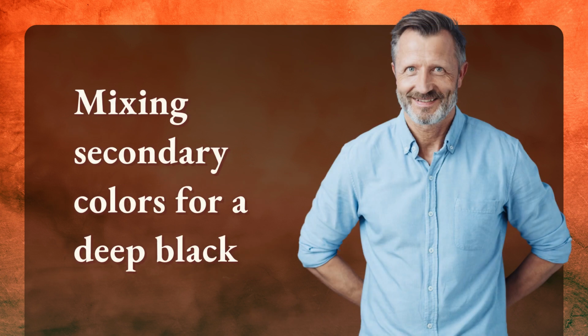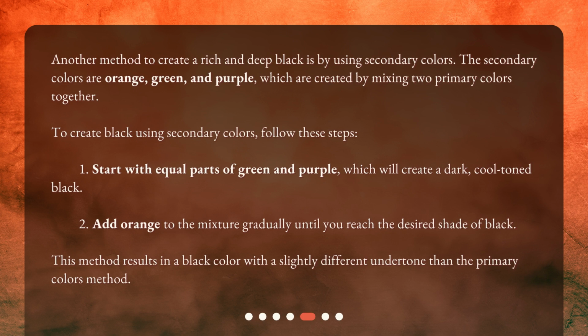Mixing secondary colors for a deep black. Another method to create a rich and deep black is by using secondary colors. The secondary colors are orange, green, and purple, which are created by mixing two primary colors together. To create black using secondary colors, follow these steps.